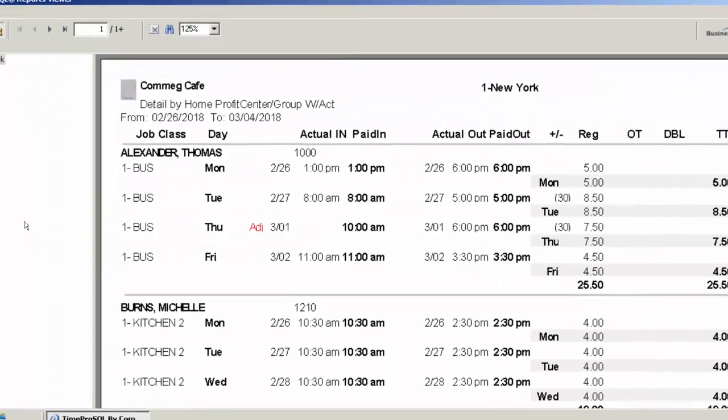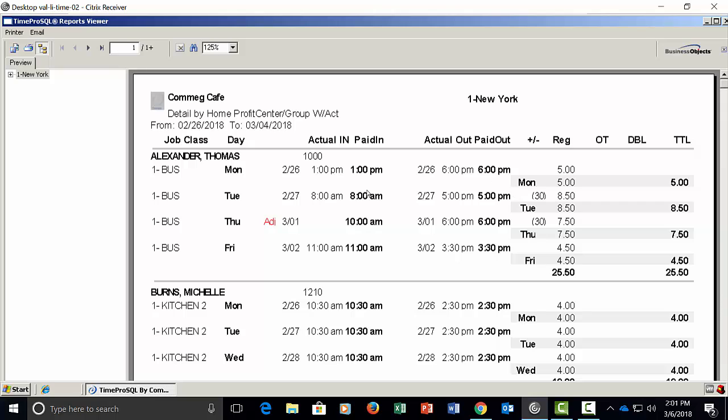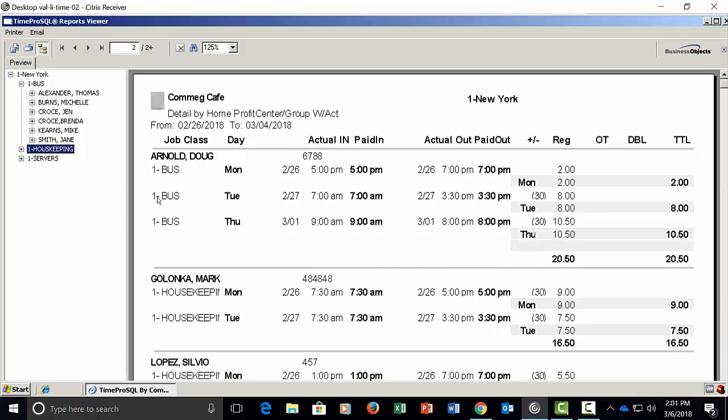And we break it down in different dates and times, and every report comes up on the screen. You can easily scroll to a specific person, or you can go down into the time card. You can look at a different job. So you can see that. You can search for somebody, you can zoom in, you can zoom out. They all work the same way. Once they come up on the screen, it's how you want to look at that report.